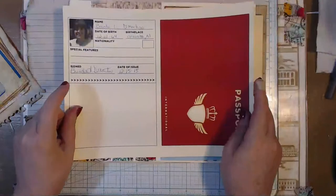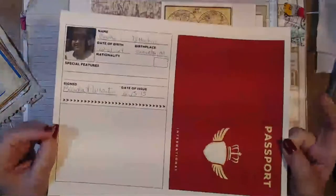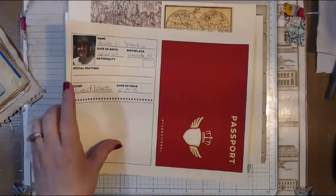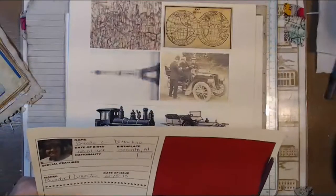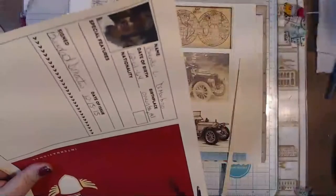So we're going to start with, I'm sorry, Sheena, my mind's on other things. So we're going to start with this one and y'all can discuss that as much as y'all want to. The way this is designed, you just fold it in half. Well, I'm going to cut it first, but you're supposed to just fold it in half and glue it together, instead of trying to line stuff up. But I think we should probably line stuff up. That's the way I'm going to do it anyway. And I already put my little picture. That is me. So my little picture's on there. I figured if I was making a passport, I might as well make it a good one.